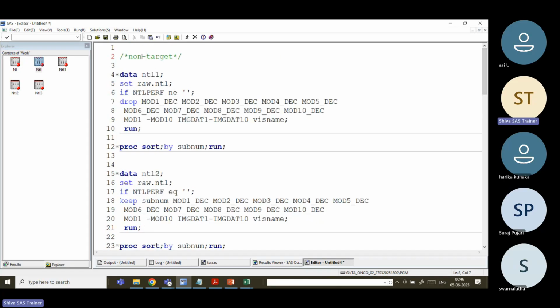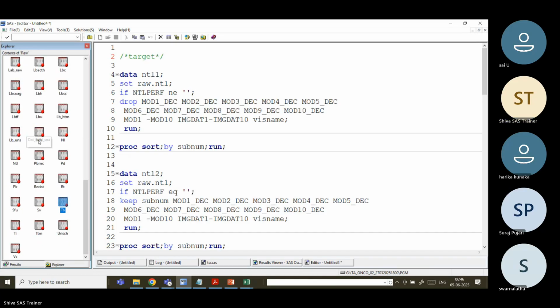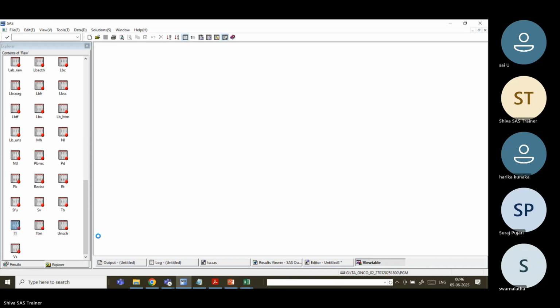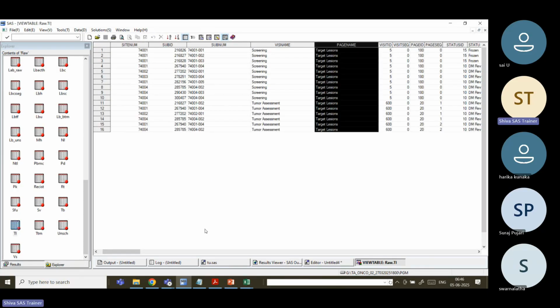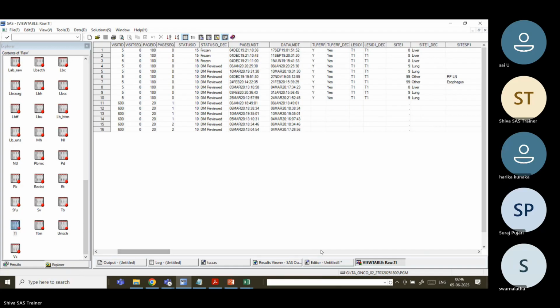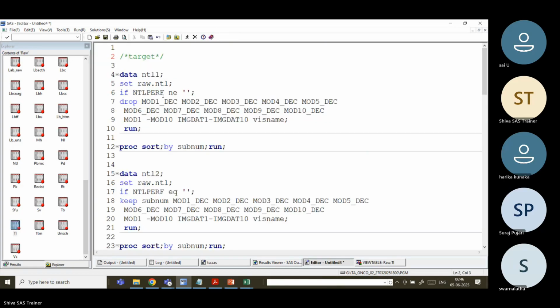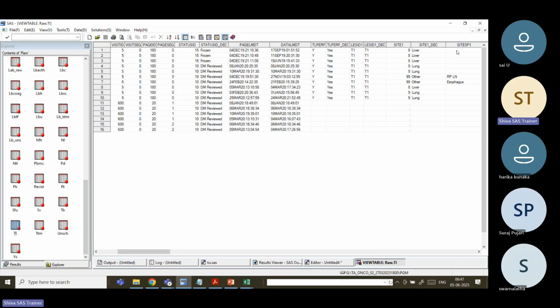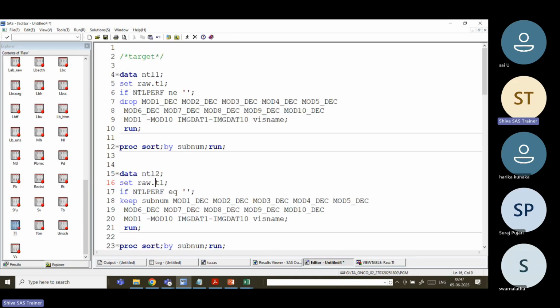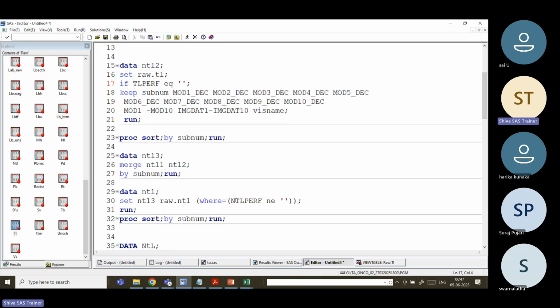So targeted lesions are measurable, and here you will get the targeted lesions raw data set. TL and TL, and the variable whether it is a TLPREF. Here TLPREF, and here also TLPREF.